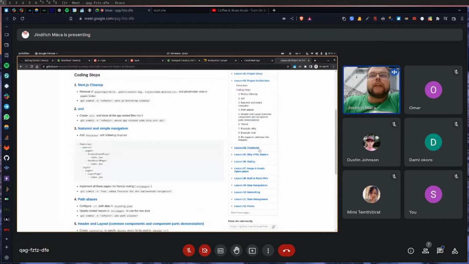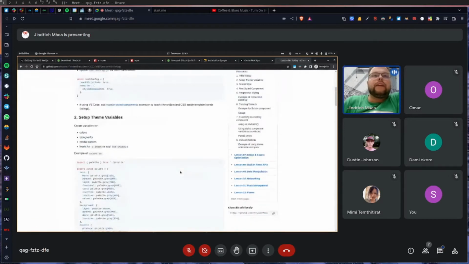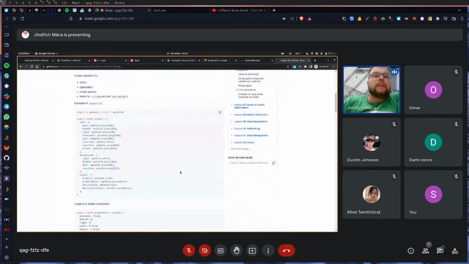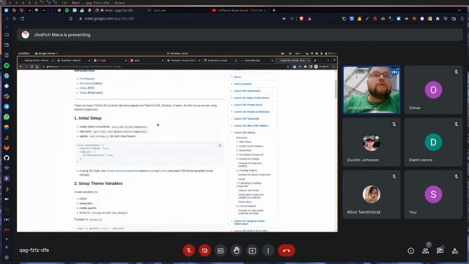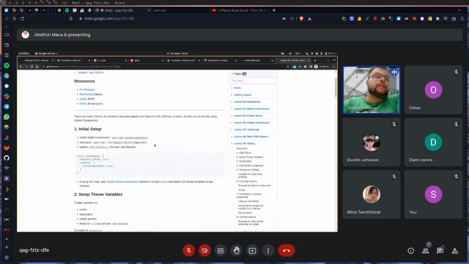Then there was some lecture about TypeScript, about HTML and stuff. I actually went through that last time, but then you can start with the CSS, and you do basically the CSS in JavaScript solution, which also has many options for how to do that. You can build your own CSS, or your own design system in general. You can use Storybook and things like that to see it, or you can use pre-built ones, let's say Tailwind, sorry, Stitches, Emotion, and others.